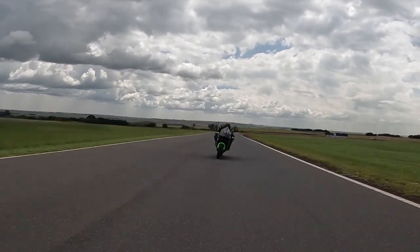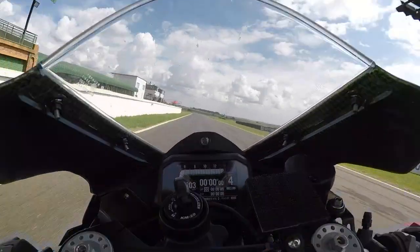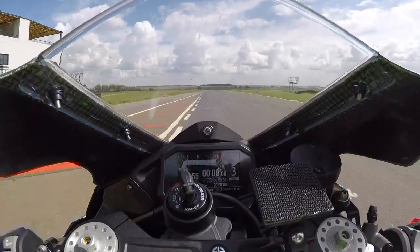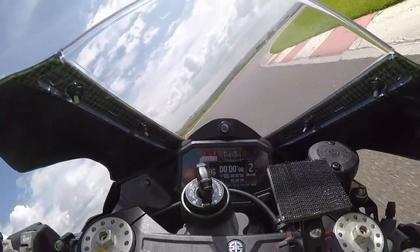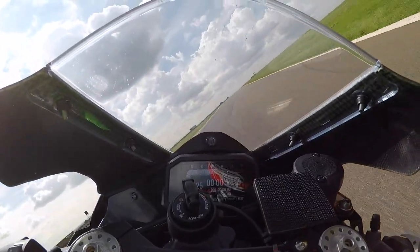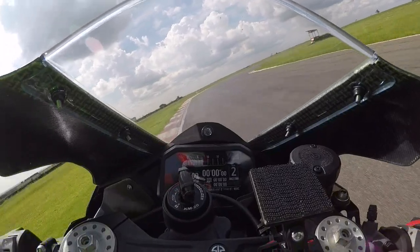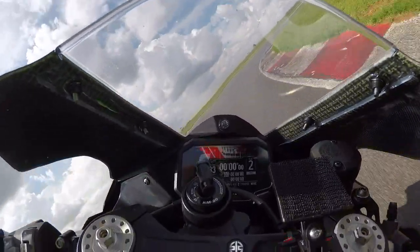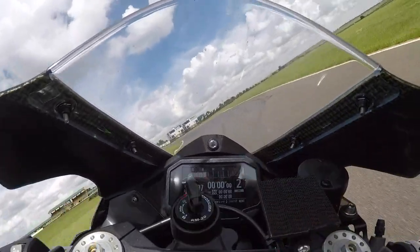The owner of this bike went even shorter with the gearing, and it was way too short. It very much was a screamer. You felt like you were on an R6. You were just screaming through the gears every two seconds. So that was a little bit disappointing and off-putting, but the power was there. The engine was nice and fast. I could feel the power was there. You just have to manage it a little bit better, and slightly longer gearing and better fueling would definitely make the bike a lot better to ride and more manageable.